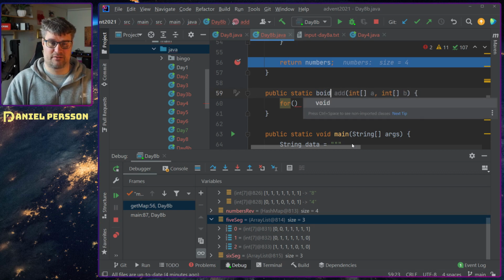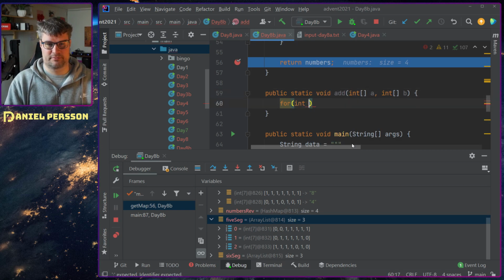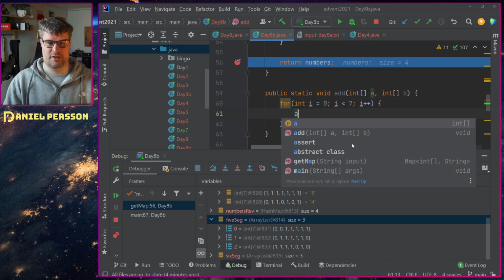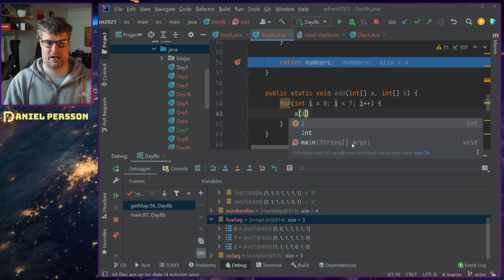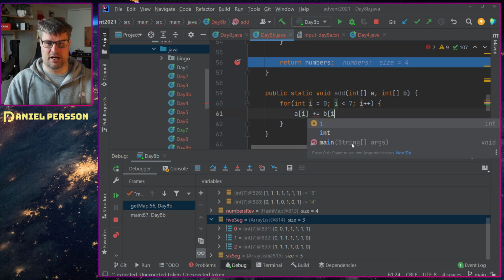Yeah, we do that. Void. So for position, i = 7, i plus plus. Then we just take a[i] plus b[i].